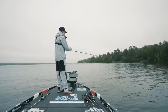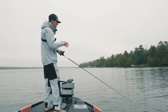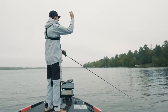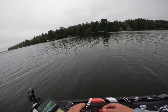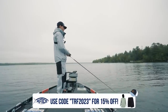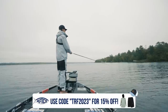I'm trying to mix up my retrieve from a slow walk to fast. Imagine there's probably a fish behind it — he's stalking it, and then all of a sudden it starts moving faster and his predatory instinct takes hold and he's got to eat the thing. Bass hardly ever react the same way day after day, so you really got to vary your retrieve.